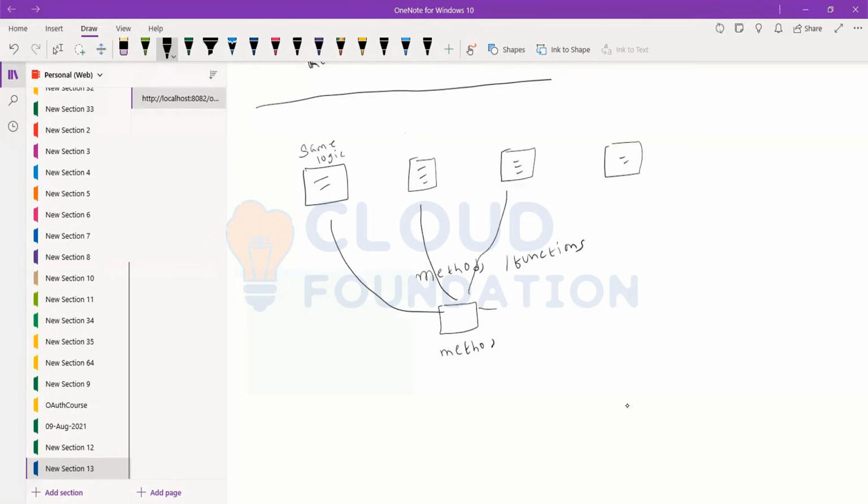This gives reusability of your code. The advantage of reusability is that it gives your application more consistency. For example, this is code that connects to some database. Using this code, you are connected to the database.